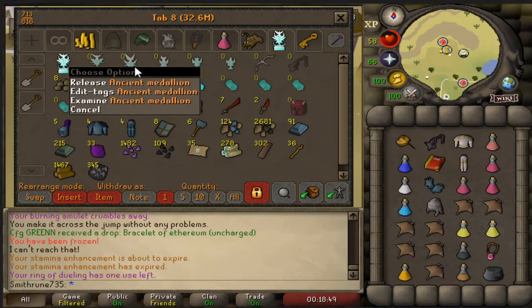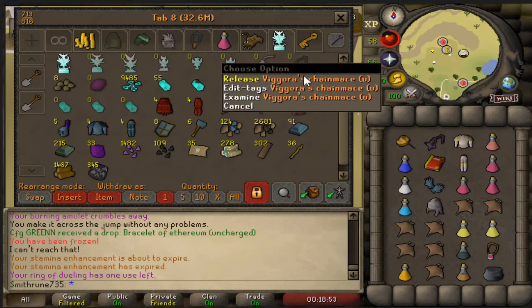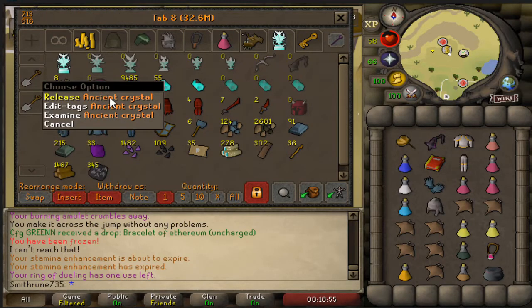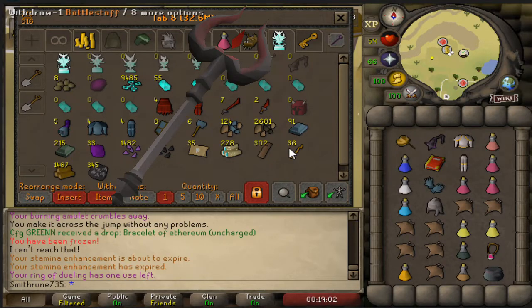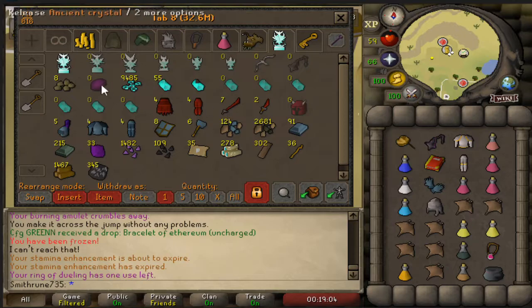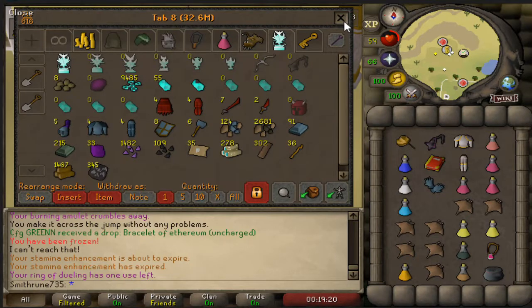Now, ancient statuette, the medallion, the effigy, the relic, the crossbow, the chain mace, the magic seeds, unfortunately the ancient crystal, and another weapon that you do not see here is the thammaron's sceptre. Now, I don't know if I should just buy one, place it here as a placeholder, and then sell it. I might, just so that it looks better and you get a better idea of what drops I can get. But yeah, let's head back to Revs.